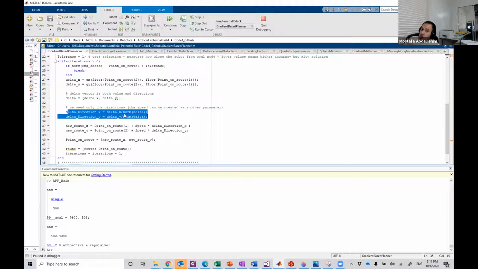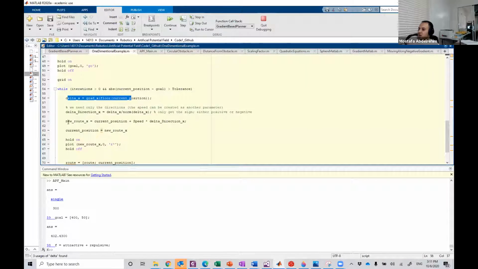We are more concerned about the direction, the negative or minus, whether to go in the direction of X or minus X, whether to go in the direction of Y or minus Y. So this step here is equivalent to this step here. In that step, this delta direction X was either positive 1 or negative 1. We did this together many times. Okay.